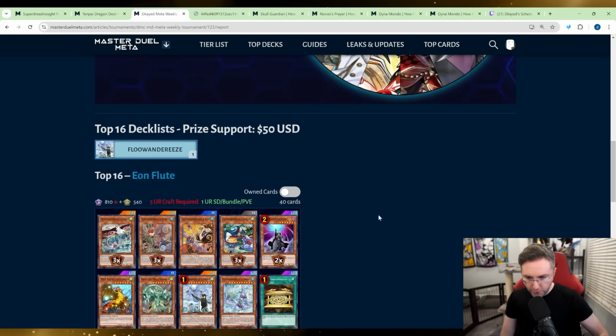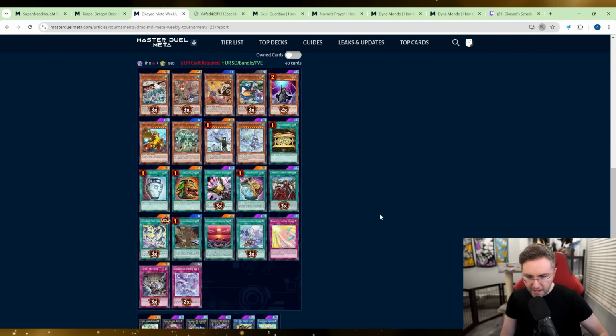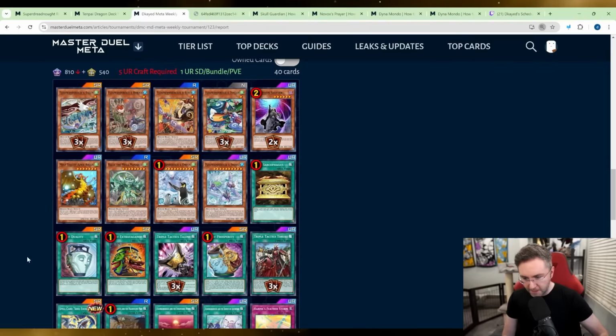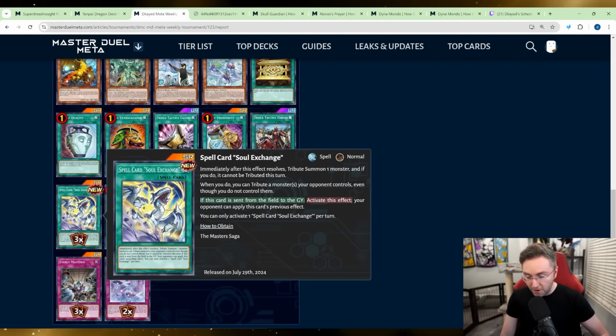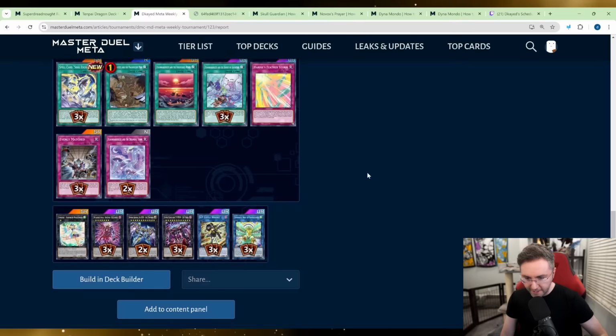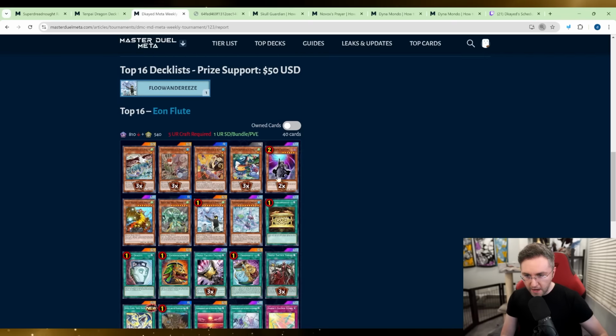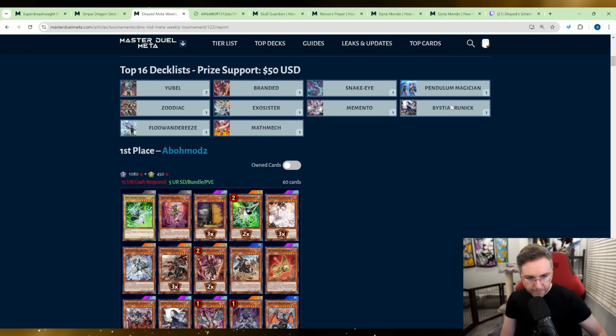And then we have Flu on to freaking ease. 40 card Eon Flu. I am loving it. Good job to you. And oh my spiciness. This was great. Spell card, Soul Exchange. Yes. Double Tribute the Field. I loved it. Here is the extra deck of some random nonsense. And let's look at what else we have here.